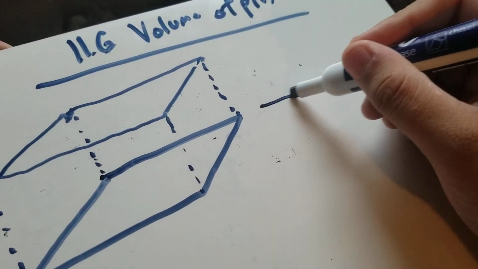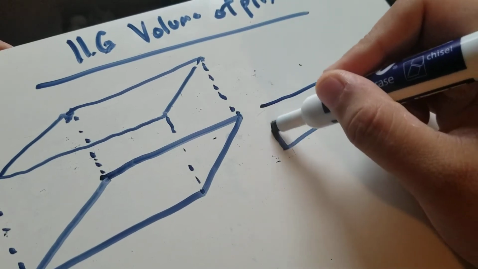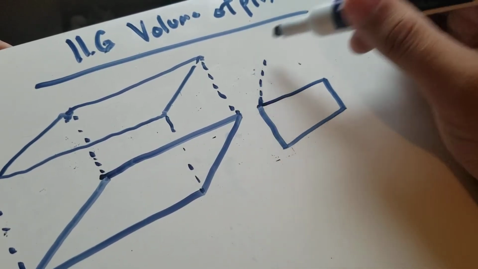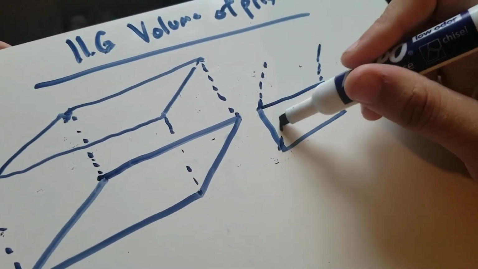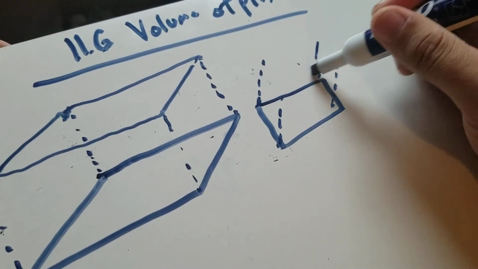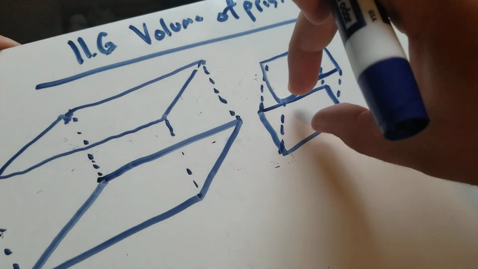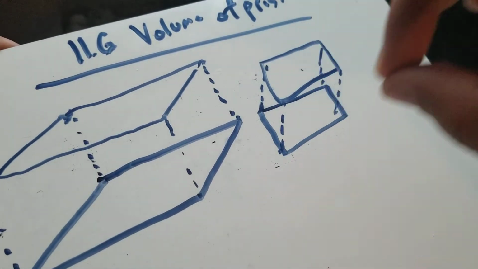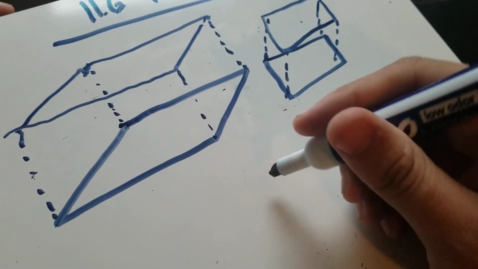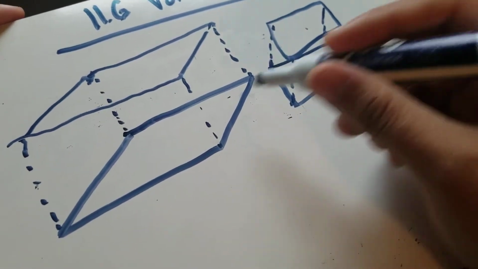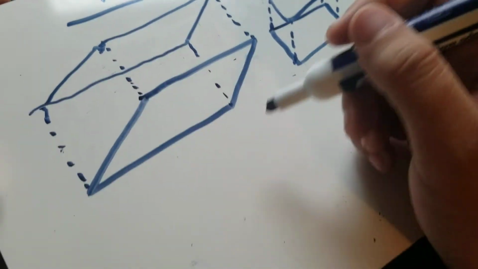You could do that for a rectangle. You have your rectangle right here, and I'm going to project this sideways just so it's a little bit easier to see. And then you have your other rectangle here. It's like I took the literal rectangle and pulled it out of the whiteboard. So that's a rectangular prism. This would be a parallelogram prism.